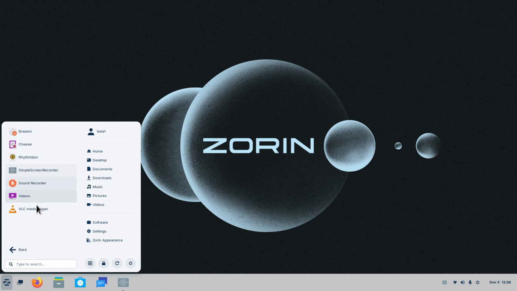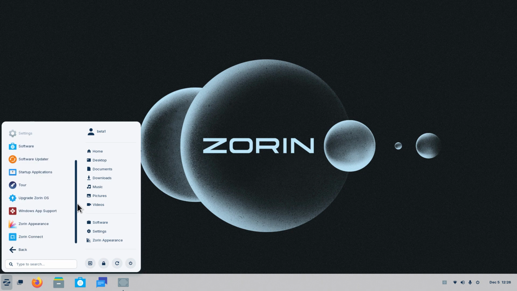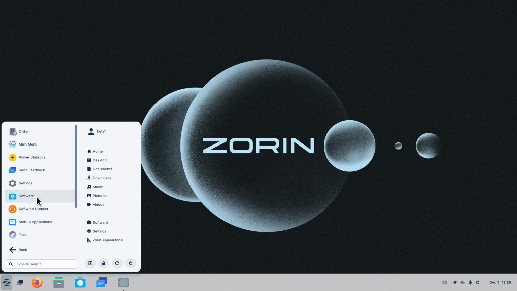So the rest of these came installed. System tools. There's another shortcut there to Zorin Appearance, and here, and then you can right click on the taskbar or panel bar. So again, there it is. Utilities.